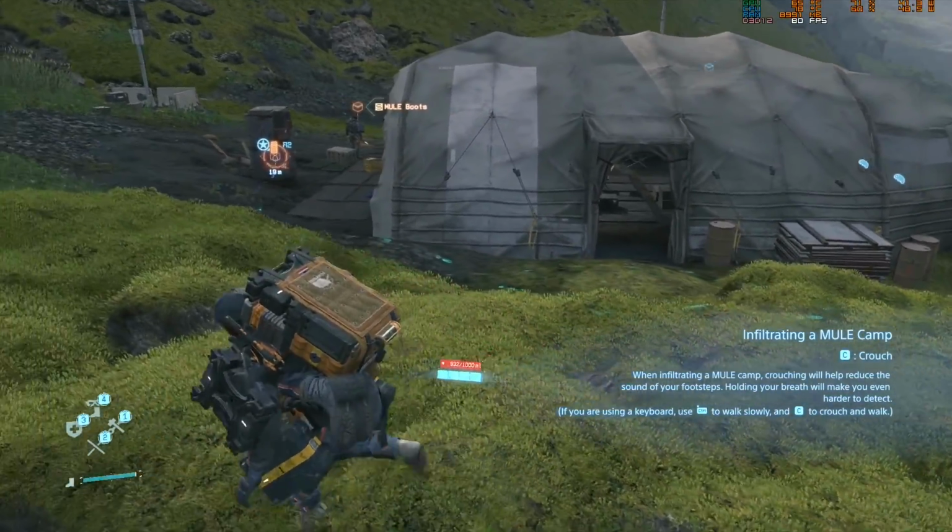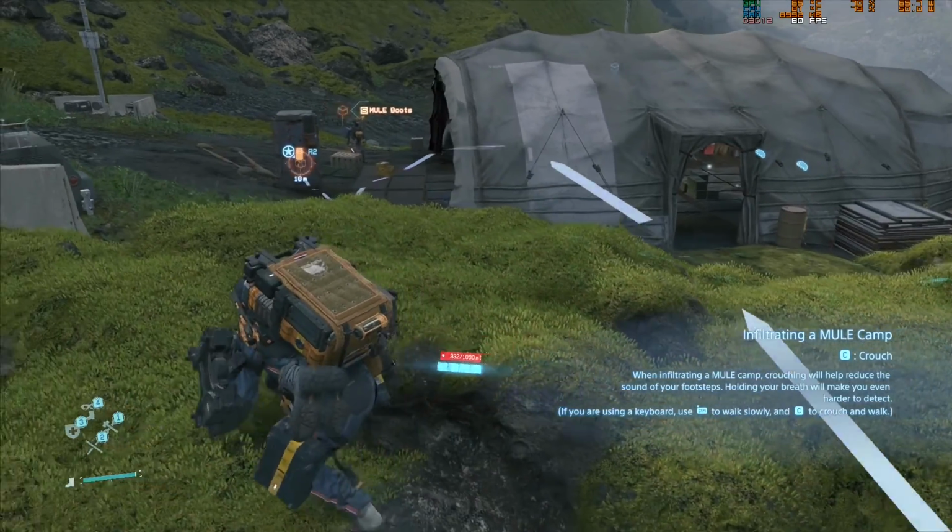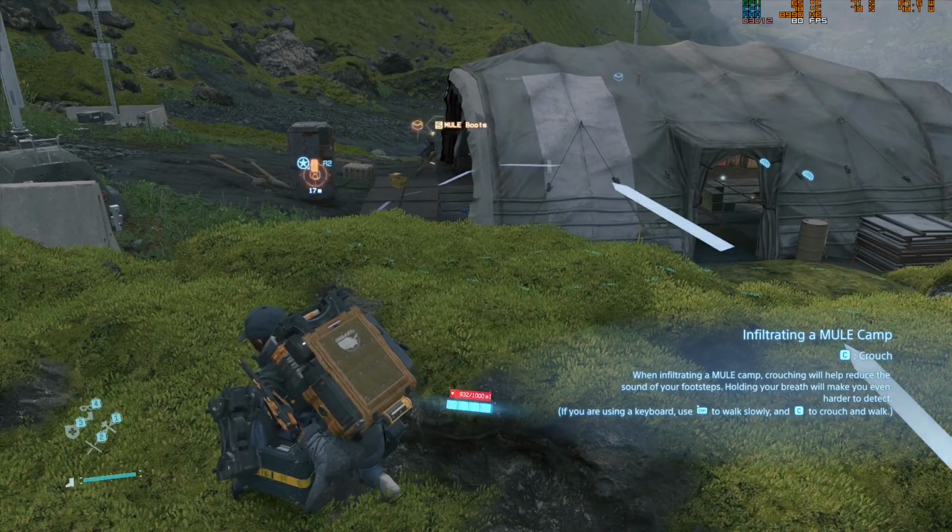Infiltrating a mule camp. When infiltrating a mule camp, crouching will help reduce the sound of your footstep. Holding your breath will make you even harder to detect.